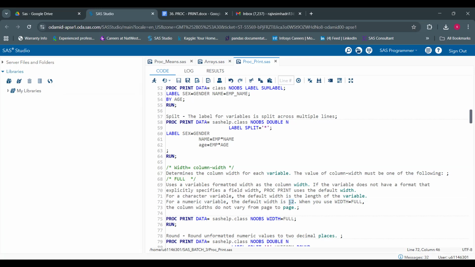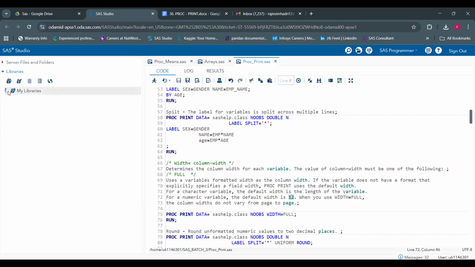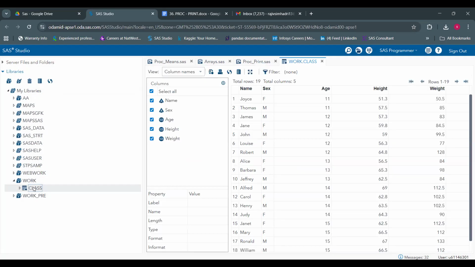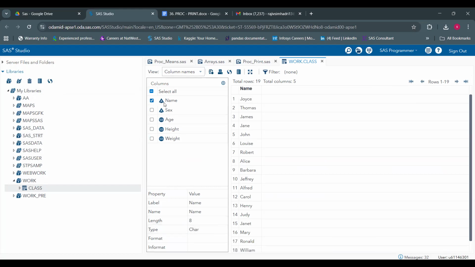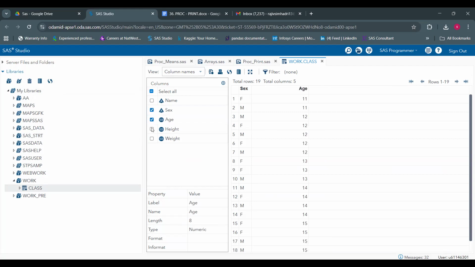Let's see what is the variable formatted width. It is the length given here. Anyways, it's okay.